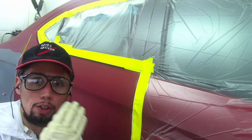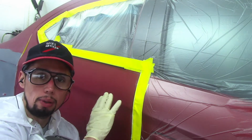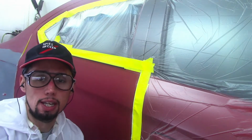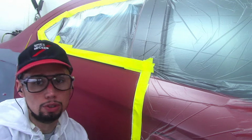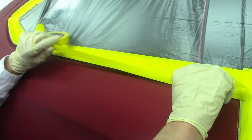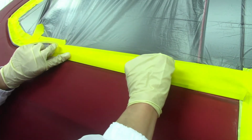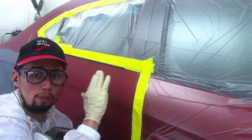I don't really agree with taping these types of moldings up because this can create problems later on with the paint. But in some cases, not everybody wants to take them off, and you're not gonna fight with everybody to take them off, so you just do what you gotta do and you tape them up. And now how you tape them up is you get as close as you can without touching the panels, making sure that when you take the tape off, you won't pull any paint off of the panel. Let me show you what I mean.